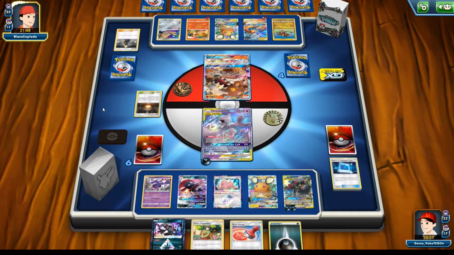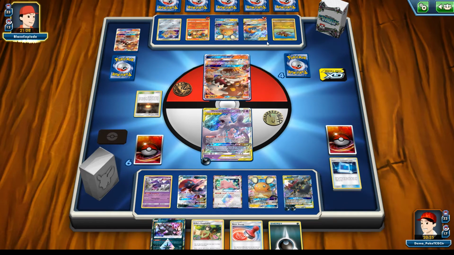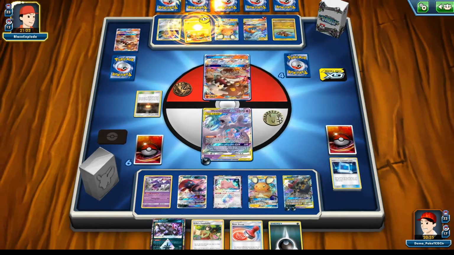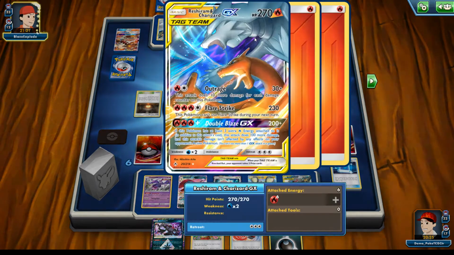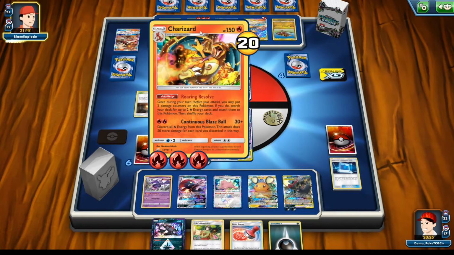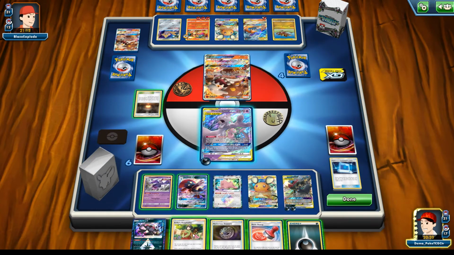So he played Cynthia, and that Heatran still stays in the active position. If my opponent misses Great Catcher, then actually, if he misswitches, then I might find Great Catcher with Erica's Hospitality and still get out of this tricky position, knocking out that Reshizard on the bench for 3 prize cards and getting away from that horrible position where my opponent can simply use that double GX for 300. But then, the next problem is going to be that Charizard with Continuous Blaze Ball, and he misses the turn here. Alright, that changed things dramatically.